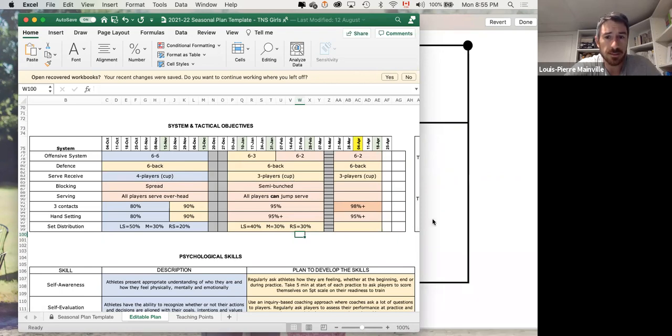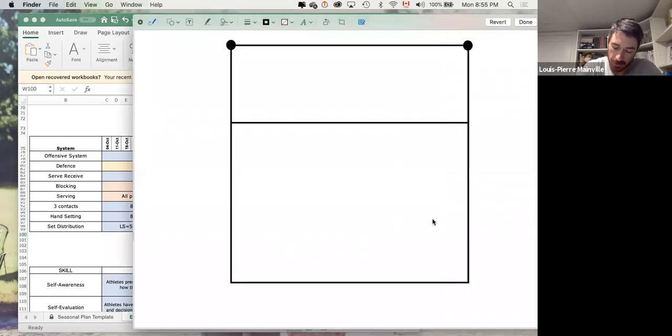If you're playing your 6-6, again, you're going to have to decide where your setting position is. And if you choose your setter to be in position 1, then that means you're going to have your position 2, especially passing here. You're going to have your position 6, 5. And oftentimes the player opposite to the setter is position 4 and it's kind of isolated here. But I don't see why not at this level. You could just include your player here as you play your 6-6 with setter in 1 for the first part of your season. If you wanted to, you could have better athletes.